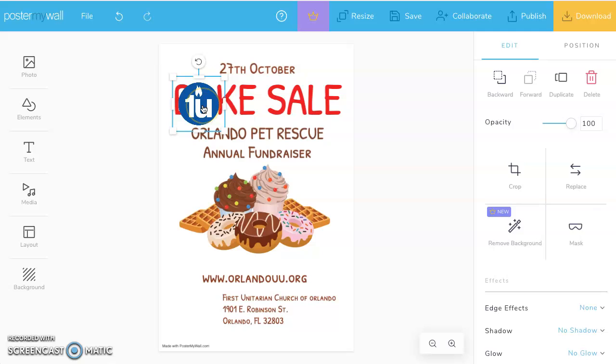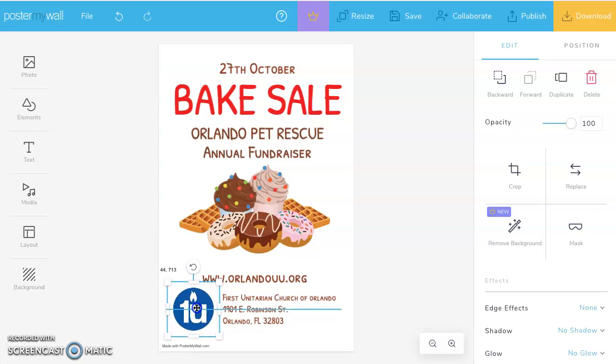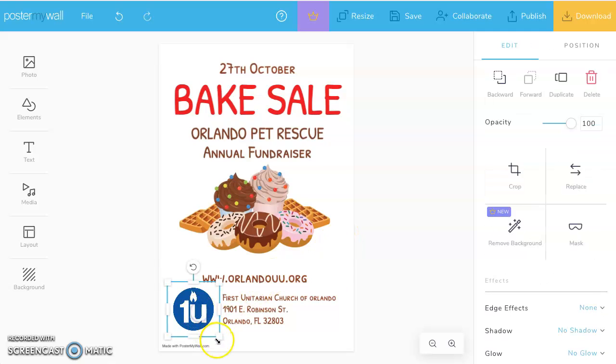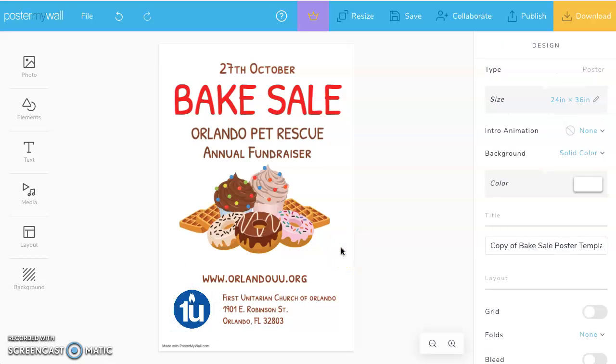We've shrunk it. Now I'm going to click on the center of it and, still holding it, slide it down into this open space. And I'm trying to make it line up. I'm looking for that blue line. There it is, right across the 1901. So it's nicely placed. Now I can click off to the side so I can admire my flyer. I actually think it's a touch too big. I'm going to squinch it just a hair more. You can spend all the time you want on your flyer adjusting those kinds of things, but you get the general idea. Now we have our logo on our poster.